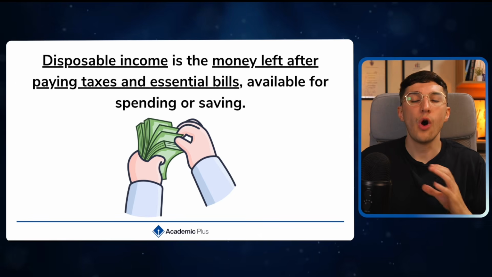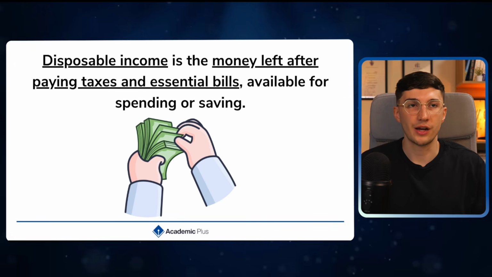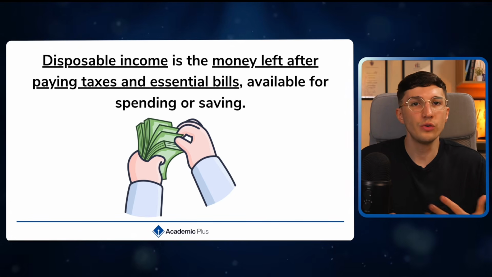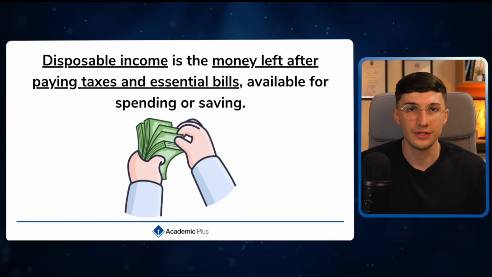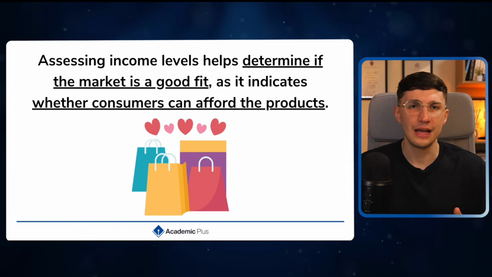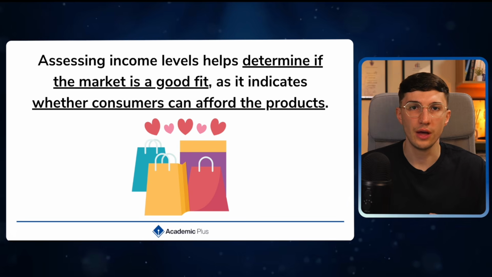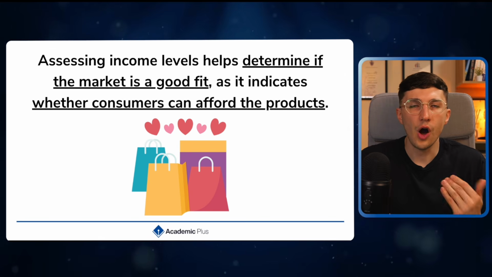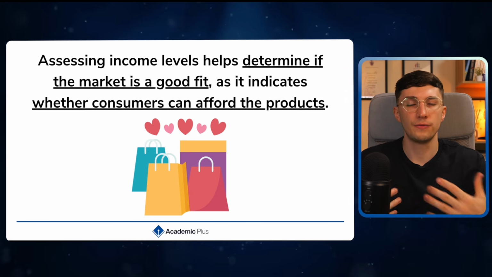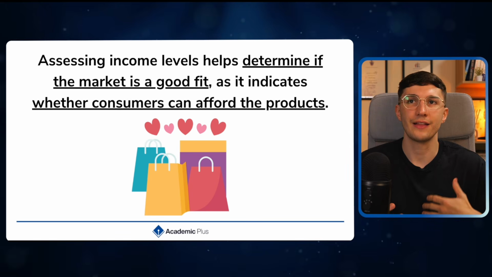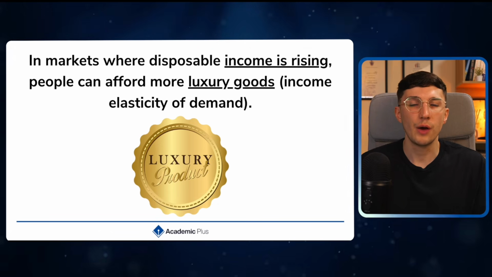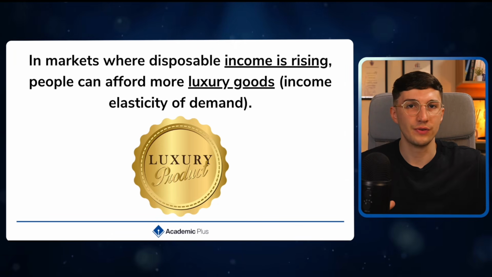Now, of course, what I do with my disposable income, I can either save it, invest it, or just typically spend it on products and services. Now, the reason why we want to assess the level of disposable income per consumer is because we want to see, well, are the consumers in that country a good fit for our products or services? Can they afford our products and services? And we also want to look at the growth rate over time.